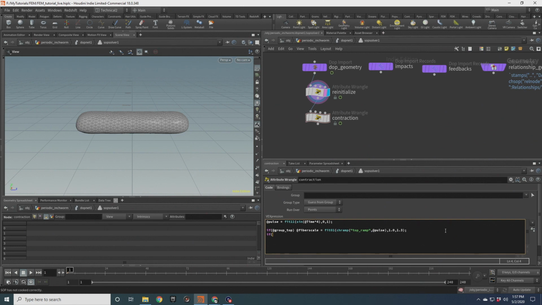And then for our bottom, we're going to say our fiber scale, fit of 1, another ramp, we'll call this bottom ramp, passing the pulse. And in this case, we want to map from something lower than 1, let's say 0.65, up to 1. I'll click this little button here so we get our ramps created.